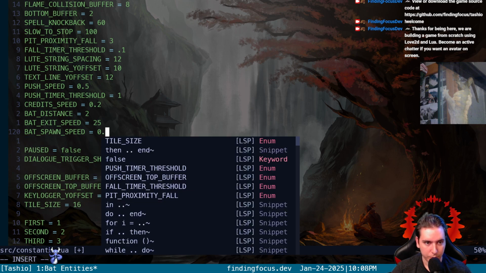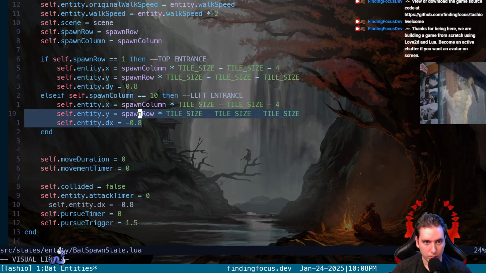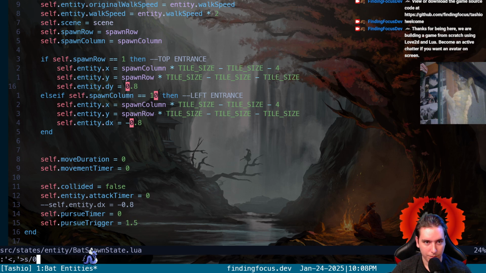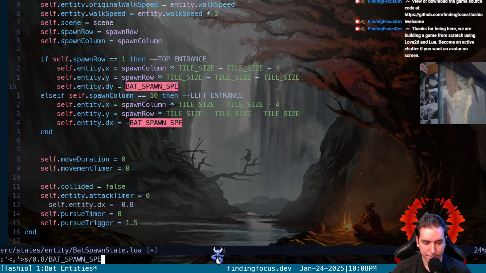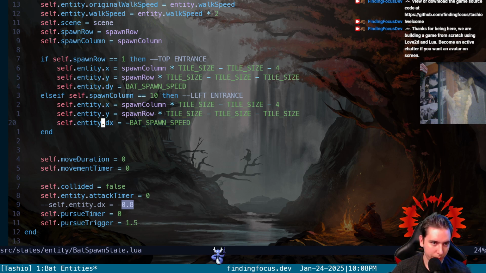And it is a 0.8. So we know we need a negative bat spawn speed to fly us inwards.